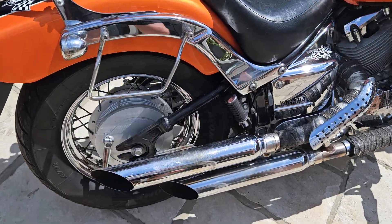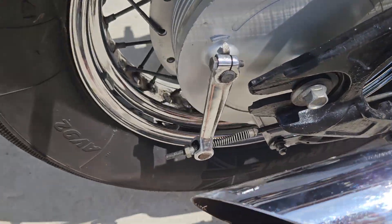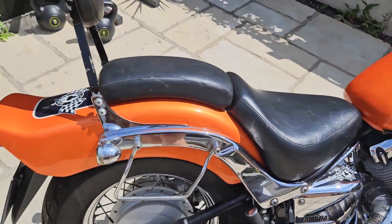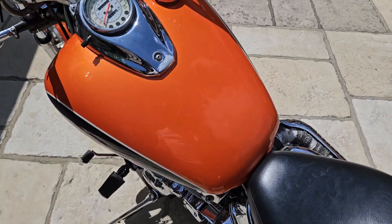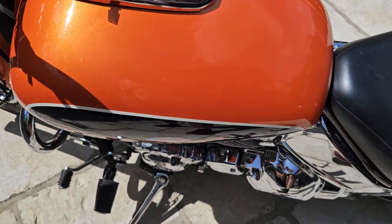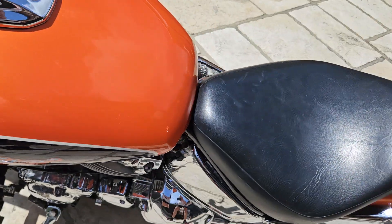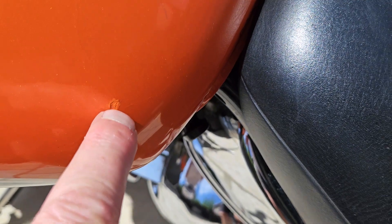It looks stunning. All of this is really nice. Normally the paint goes on this — that's nice. The rear wheel, the exhausts sound absolutely beautiful. It's in this really nice burnt orange, it's like a pearlescent. I've sold a couple of them like this — in fact a bobber a couple of months ago. It's such a cracking colour. Look at how the metallic paint pops. The tank is in really nice condition. There's a chip here which has been touched in and a chip here.